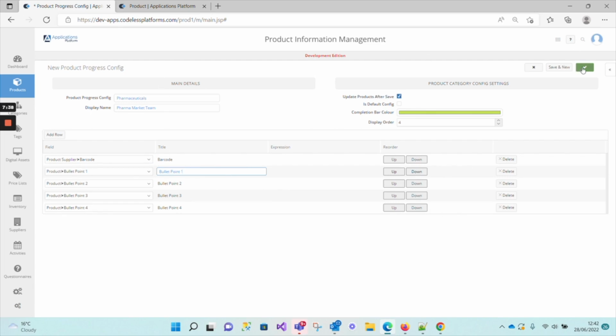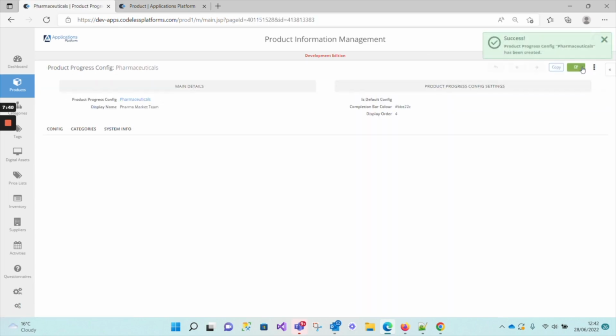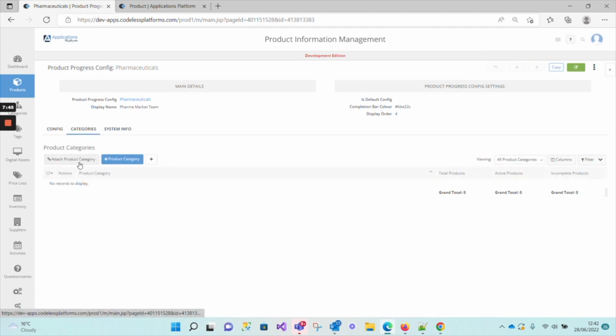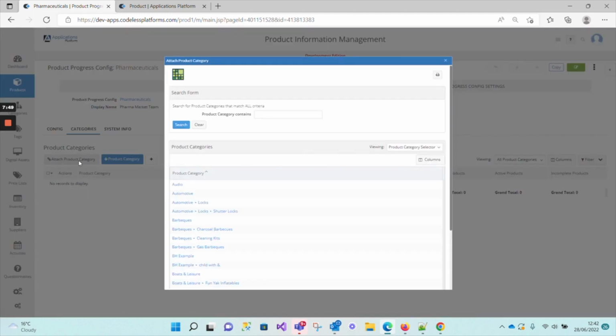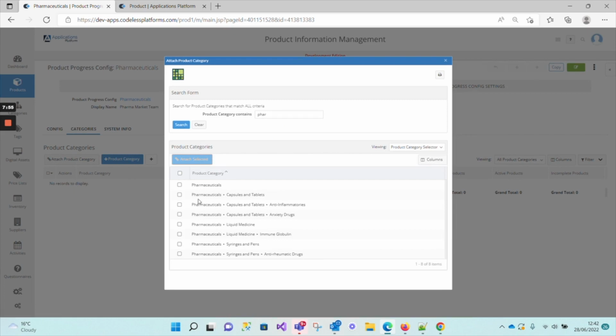So having saved this, I've got my element, and what I'm going to do is just add this now to the categories I want it to be. So I've got my pharma situation. I want to add it to all of those.